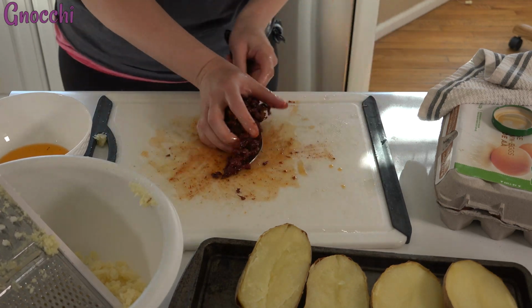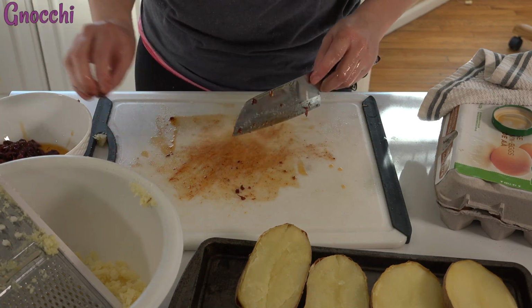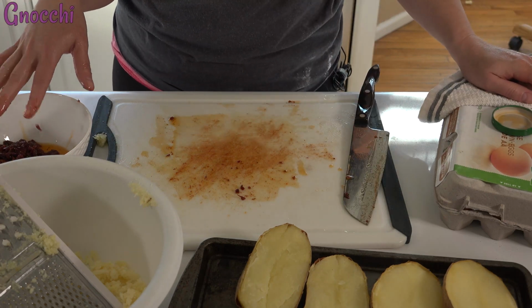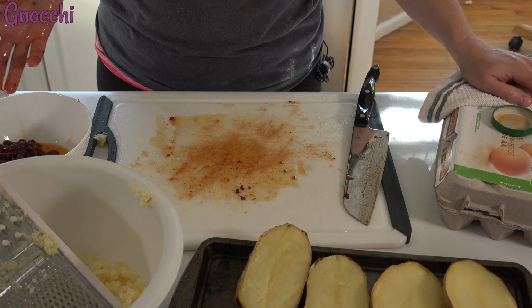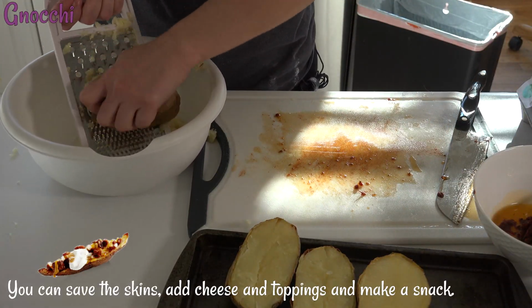Also, just to mention, you don't have to serve this with steak. You can serve it on its own and add a little side salad on the side, or you can serve it with fish or chicken. All right, so let's start grating our potatoes for gnocchi.